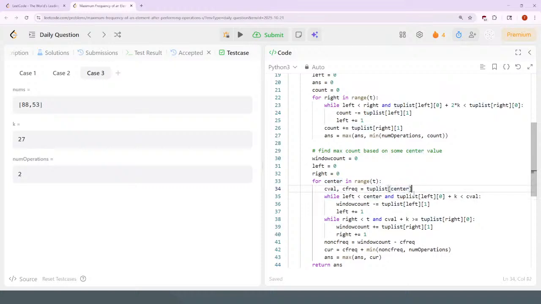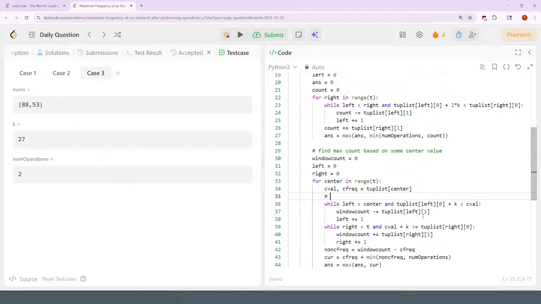Here you close the window on the left, which is remove left values outside the window.